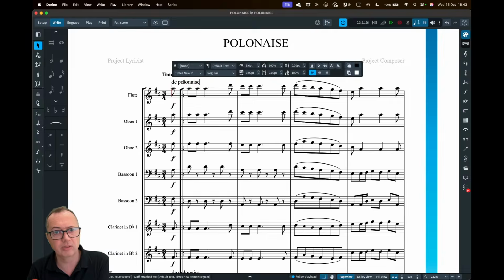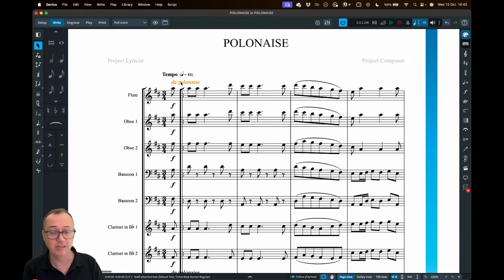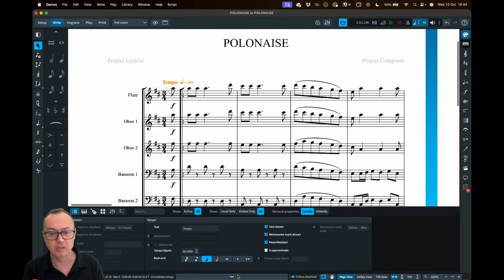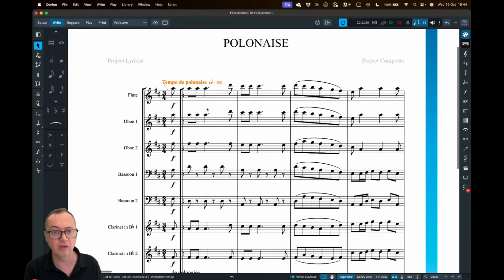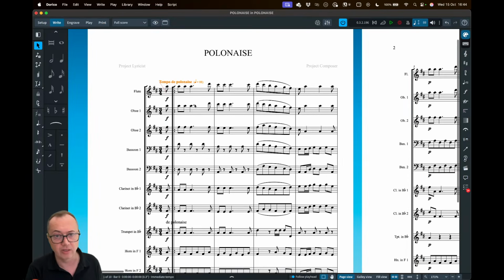So really what you want to do is copy this text out of here, and you can delete this then because you don't need that one. In the tempo marking, in the properties panel, you can add in the other text here, and so it will then all apply as the correct tempo marking at that point. So if anything kind of goes awry with those, you can change those.